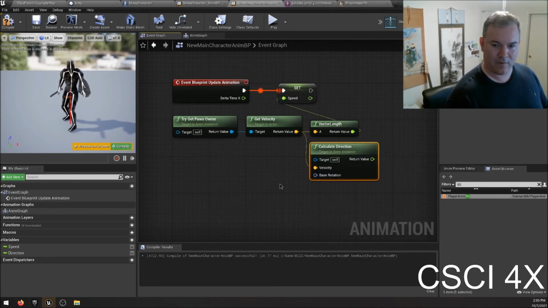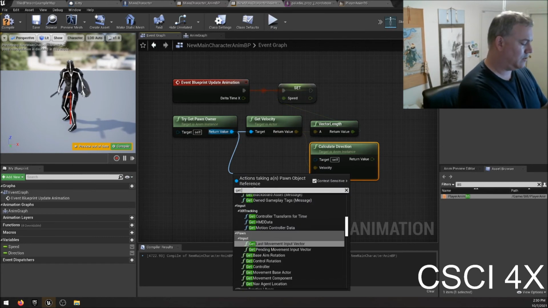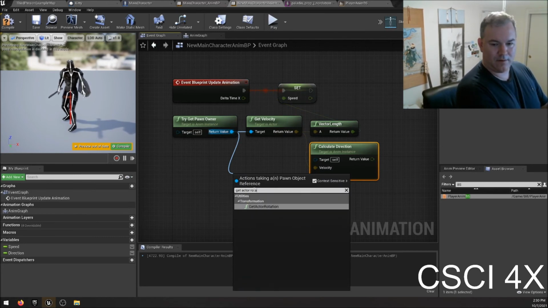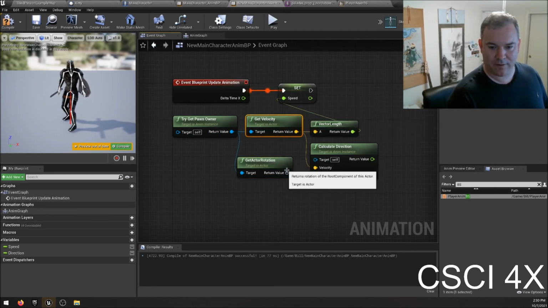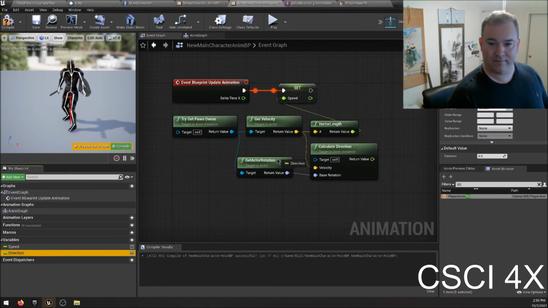The direction we're looking is just our rotation here. So this is the direction we're looking, this is the direction we're moving, and then there's already a node that computes that angle for you. So that's it. Set direction.